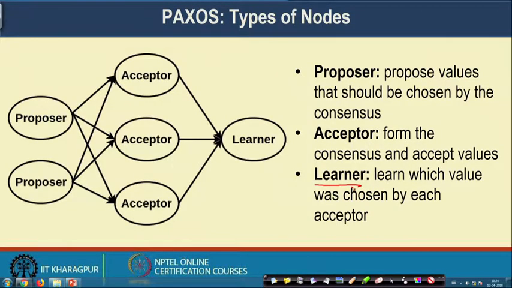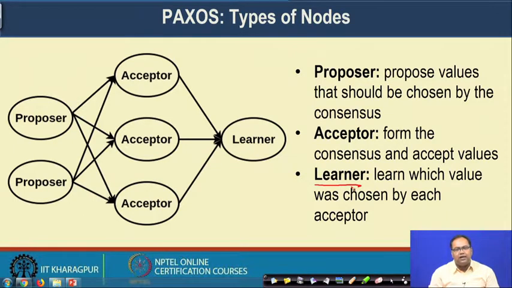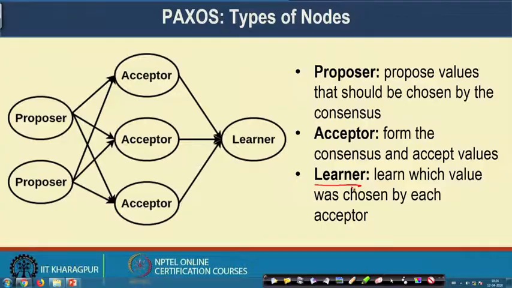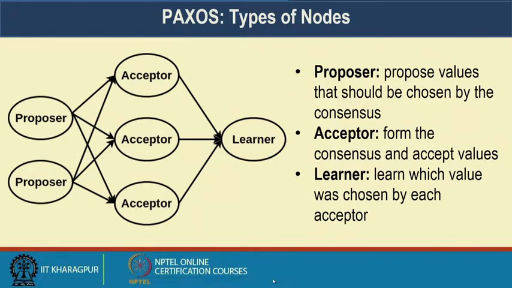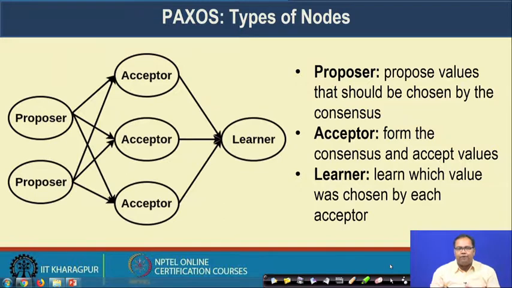And if some other friend of mine is proposing to go to Subway, I will agree to that. That way we look into whether the majority of the nodes are proposing or accepting Subway or CCD, and accordingly the learner module will find out which value has been chosen by the acceptors, and then they will collectively accept that particular value. So, that is the broad idea behind Paxos. There are these three types of nodes: the proposer, the acceptors and the learner. Everyone is a learner in the network, which learns the majority decision.